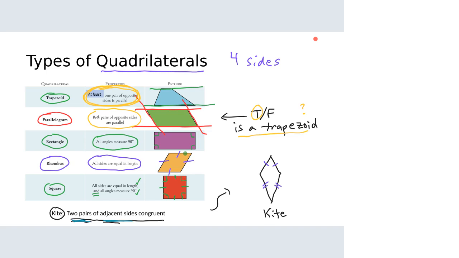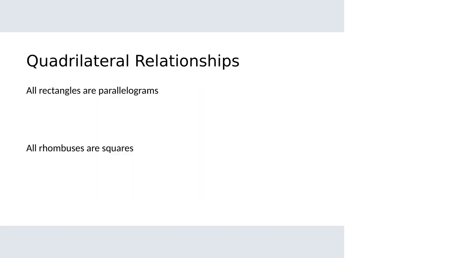Are there any questions on these definitions before we look at a couple of true-false questions that we'll just sort of think about first, and get the idea of true-false questions in hand before we keep going forward? All right. Relationships between quadrilaterals. This is how we get to our true-false questions.